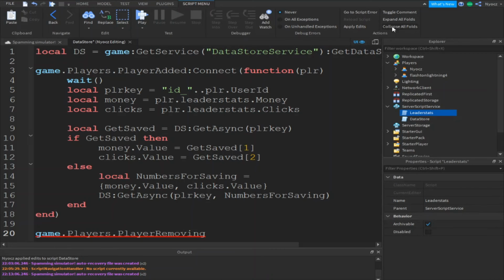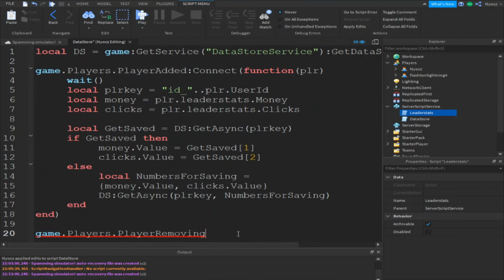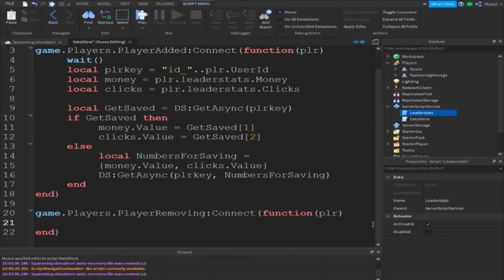So like if I were to join the game, then this script would start running. If I were to leave the game, then this next script would start running. So we're going to type :Connect function as usual, and in here plr. Make sure everything is capitalized the same as I do, and we're going to hit enter, and this end should automatically appear like it always does when you're typing functions.